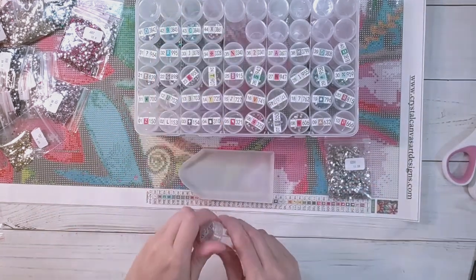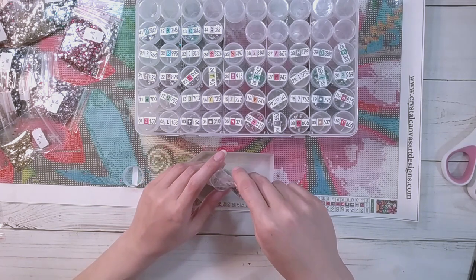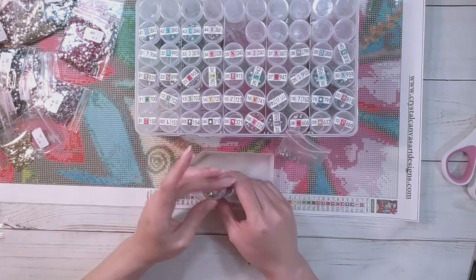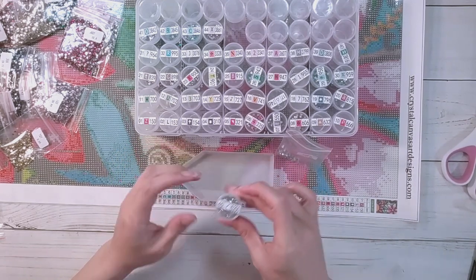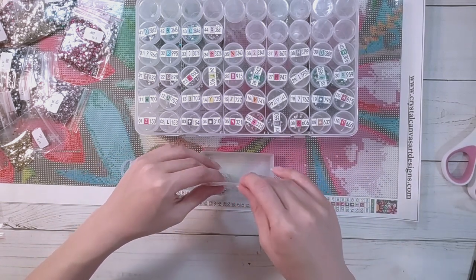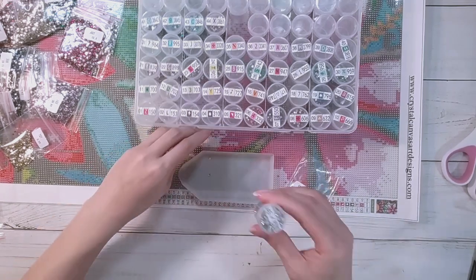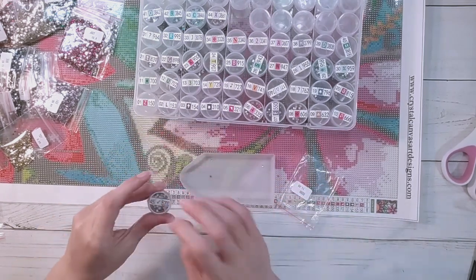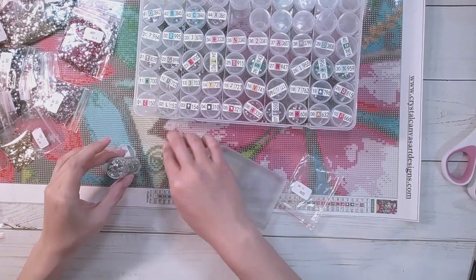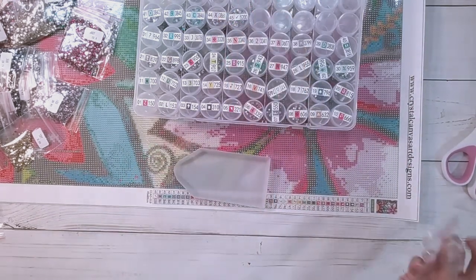I'm excited about the 5200 clear crystal rhinestone because there have been times I wanted a clear crystal rhinestone for my squares when blinging things up. Once you start adding your own bling to a diamond painting you just keep going - you try to find places to add your own touch. There's barely any space in this container but I only have three more and I need every one - if I run out of drills on these I'm going to be contacting the company.